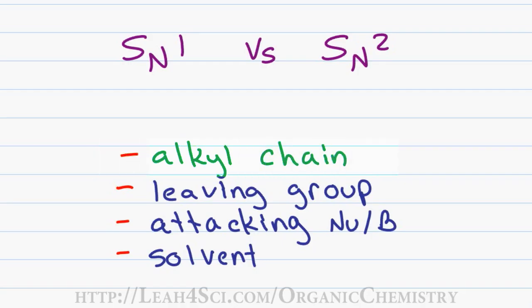For the alkyl chain, we're trying to determine if a stable carbocation can take place on either a tertiary or secondary carbon. For SN2, we're trying to determine if the nucleophile has room to attack, meaning a methyl, a primary or secondary carbon without having any steric hindrance or blocking from nearby groups.